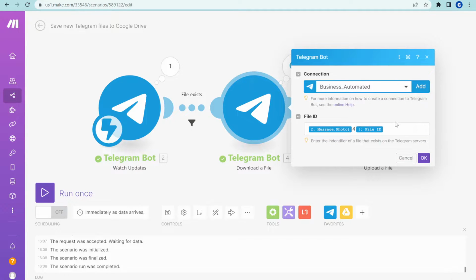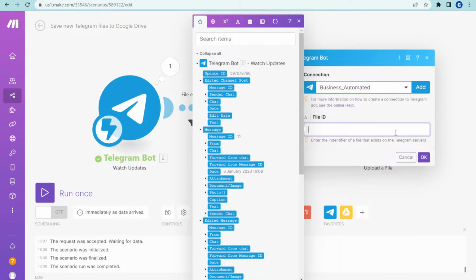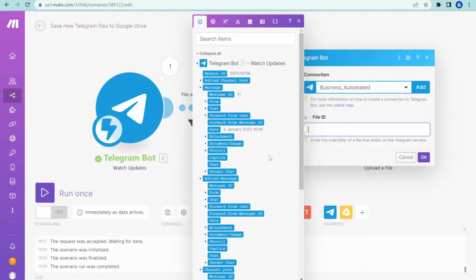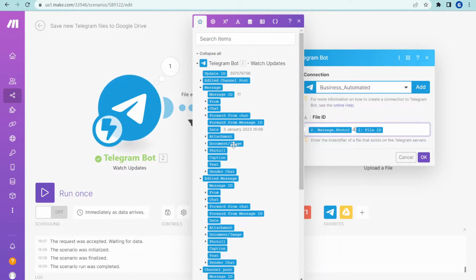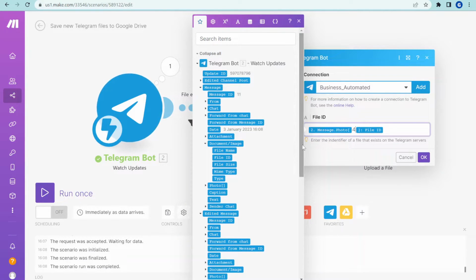And this will be important in this part, because when we are setting it up here, from the suggested data fields, we'll select photo, and from photo we'll select the file ID so that we can download it. But here we have to select the number, so that would be number 4. In case you are sending not a photo but a document, then you would also have to select the file ID from here. Document does not get compressed to different versions, so it's only one.